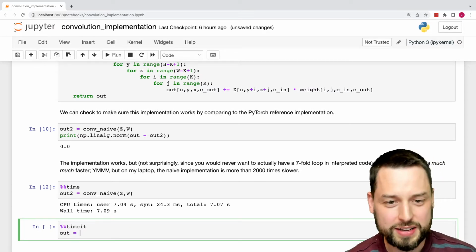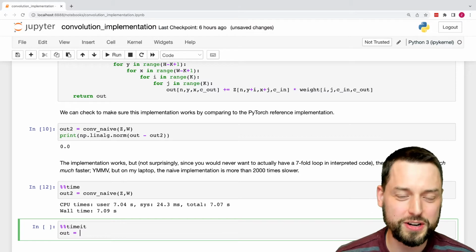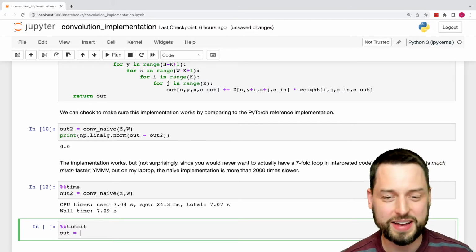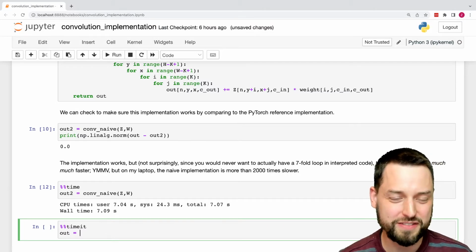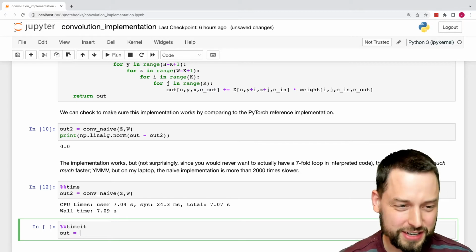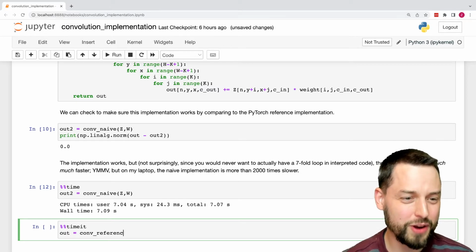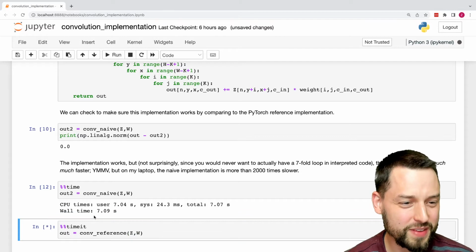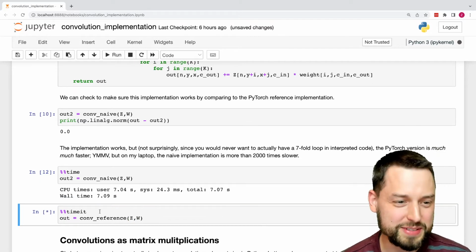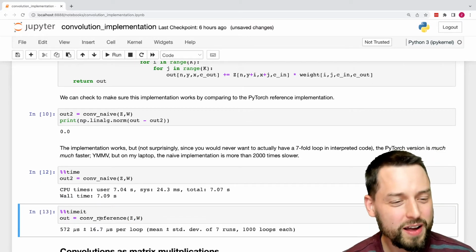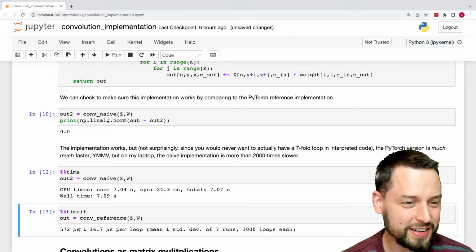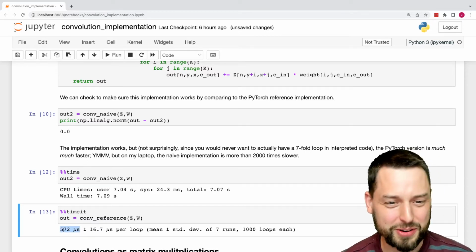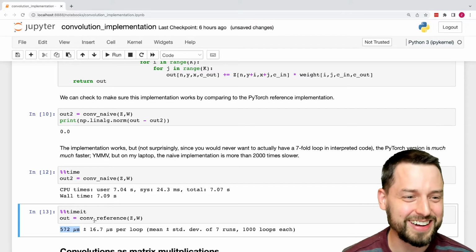Let's run with PyTorch's calls. The time will actually be dominated by the overhead of calling them, so it'll vary a lot each time you call it. So let's actually call timeit. Let's call the reference implementation of these two. It's going to run it a bunch of times, like hundreds of times. But on average, it takes very, very little time to run this, right? Less than a microsecond.